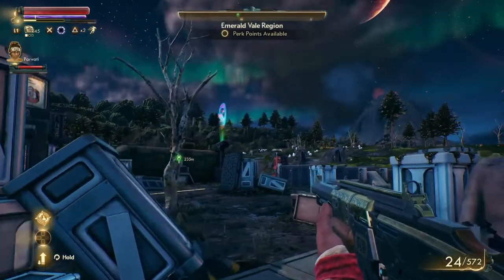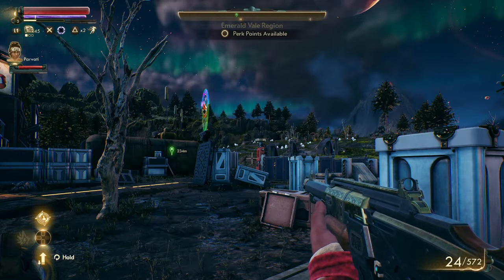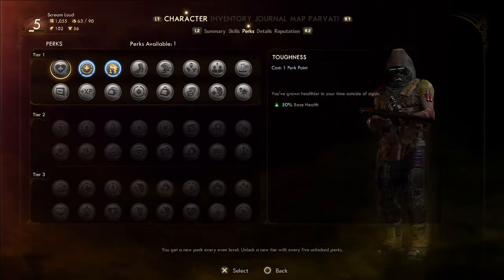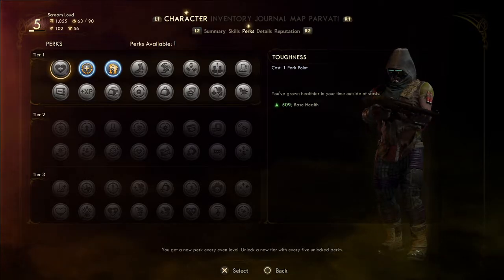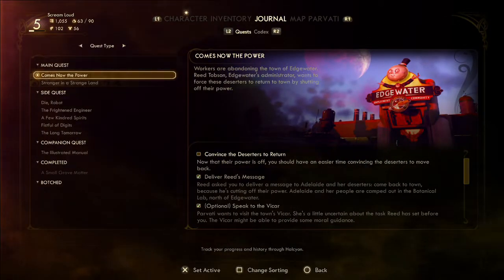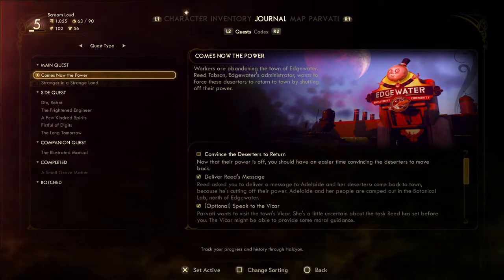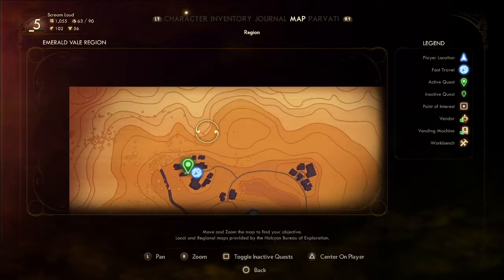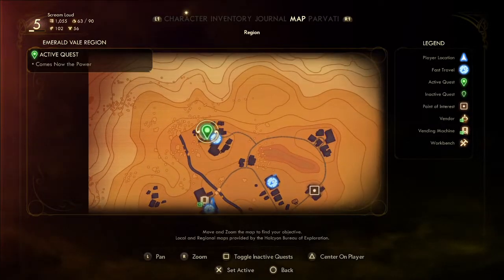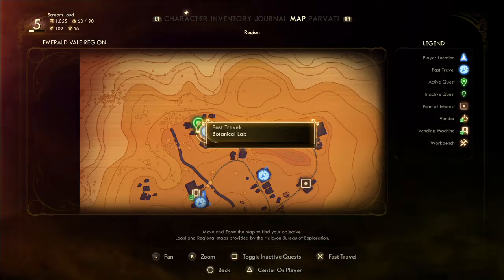Alright, so we gotta go talk to Adelaide. Perk points available, yeah, I know. So, now that their power is off, you should have an easier time convincing the deserters to move back. So let's go back there. We're gonna just kind of roll in right here. Just stay there. There we go. Fast travel.